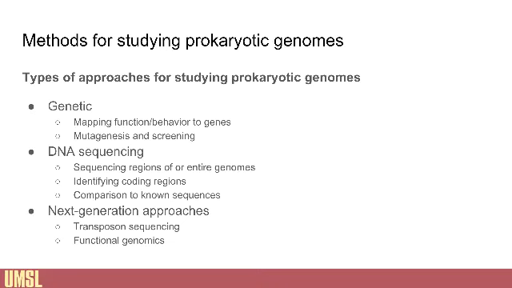And we can also now engage in DNA sequencing. In the traditional sense, this was the laborious sequencing of regions, or in a few cases, entire prokaryotic genomes, identifying coding regions, and this enabled the power of comparative biology in the prokaryotic world. So being able to say, all right, we have this E. coli, we have this E. coli. Are they different? Are they the same? How different are they? What's different about them? What do they do that's different?